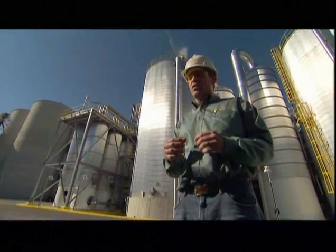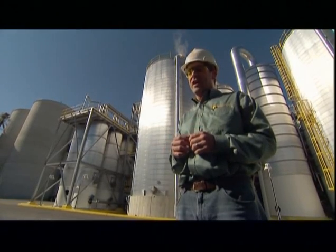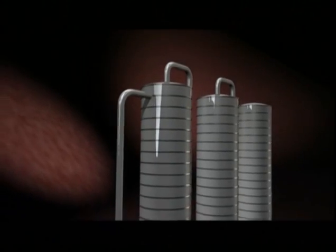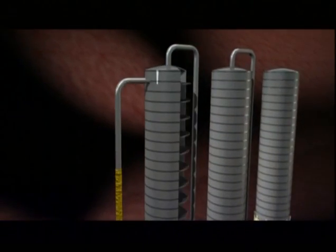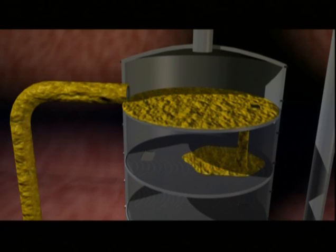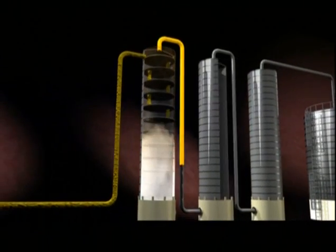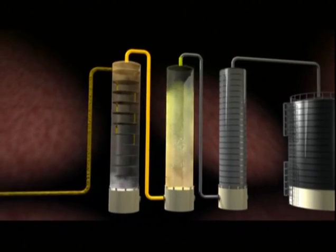After fermentation, one of the most important processes in ethanol production is actually purifying the ethanol. We do that behind me — we have three distillation columns. The first one is what we call a beer column; we actually separate the alcohol from the solids. The mash runs through a series of metal plates and under high heat emits a water and alcohol vapor that rises and moves through two additional distillation columns to purify the alcohol to 190 proof.